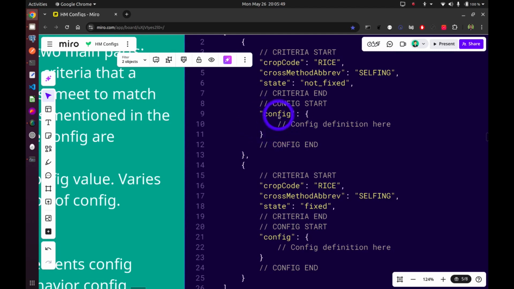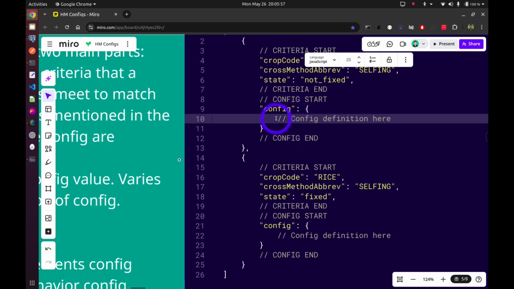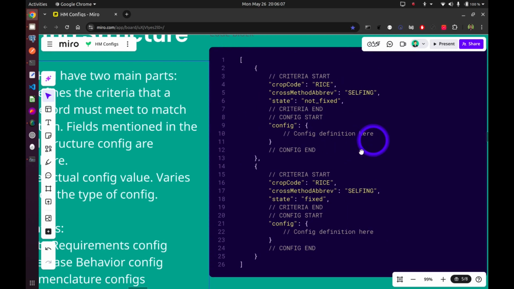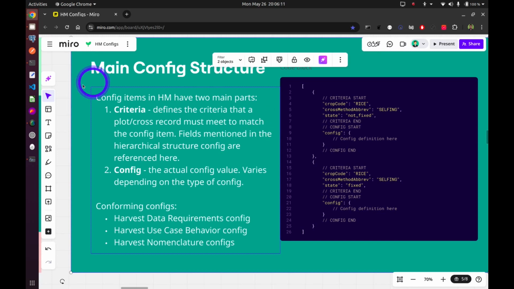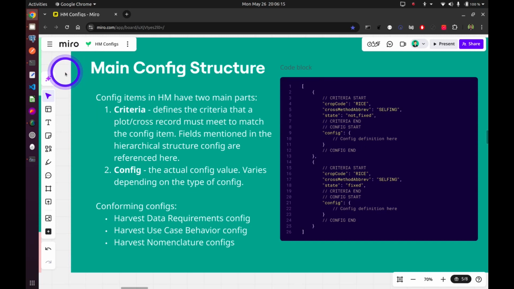We have a property called config, and this is a JSON object. Within this config JSON object, we define the actual config value that will be applied to any plot or cross record that matches this config item. This is the main config structure, and we will be seeing this quite a lot throughout this learning module in the other conforming configs.